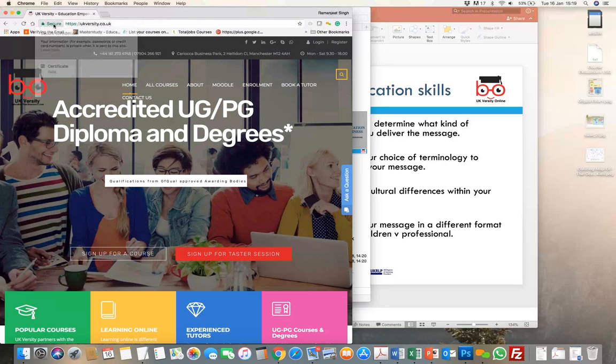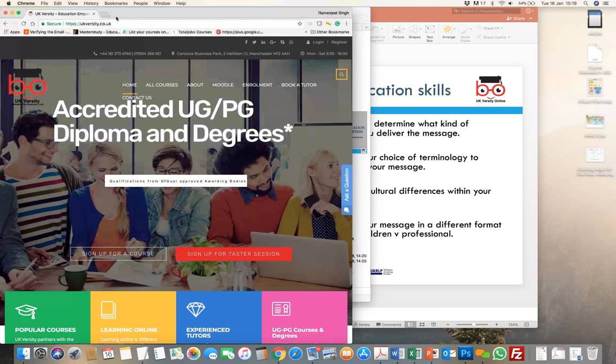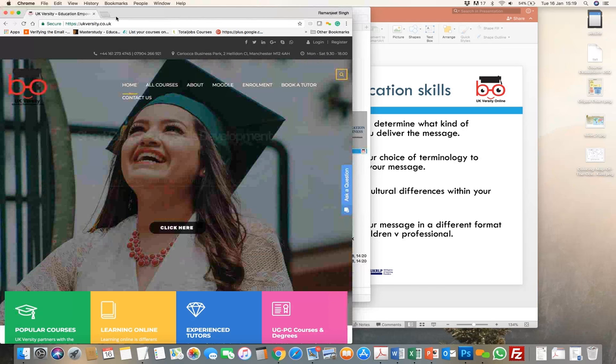So for example, if I click on security, it says there is a certificate, and there are cookies which are left on your browser at any given point in time. So I could go back in and understand which place the user is coming from, and do a bit of analysis. So the use of technology in communication, whether social, written or verbal, has added a lot of security features to the communication medium to make it secure, and that is the role of technology that we have to see.